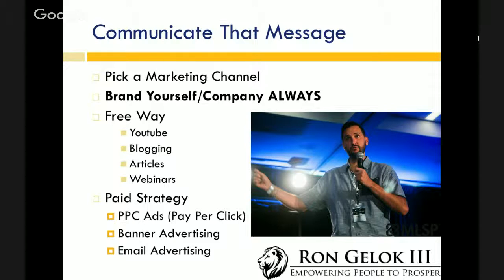How do you communicate it out there, right? If people are going to be attracted to you, you're going to practice attraction marketing. You need to have this marketing out there so they can find you and be attracted to you and want to be part of what you're doing and what you're promoting. So step one would be pick a marketing channel.